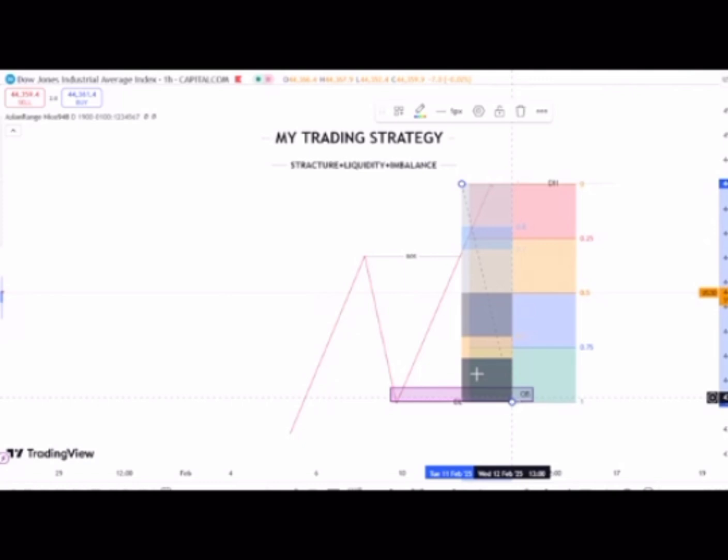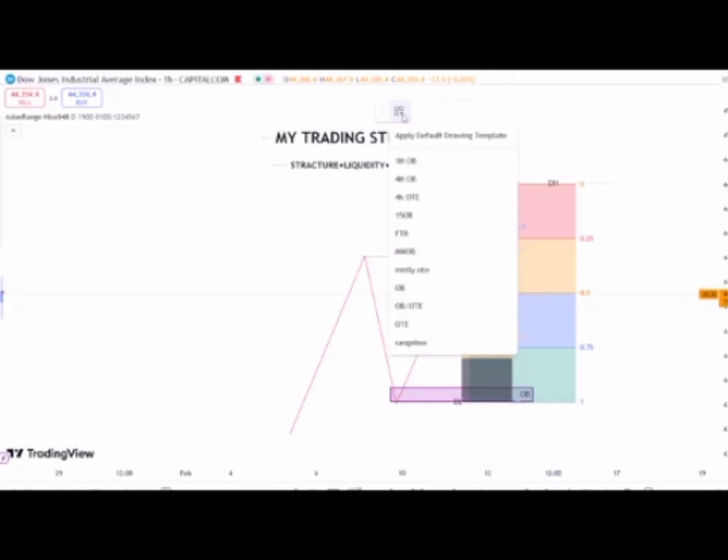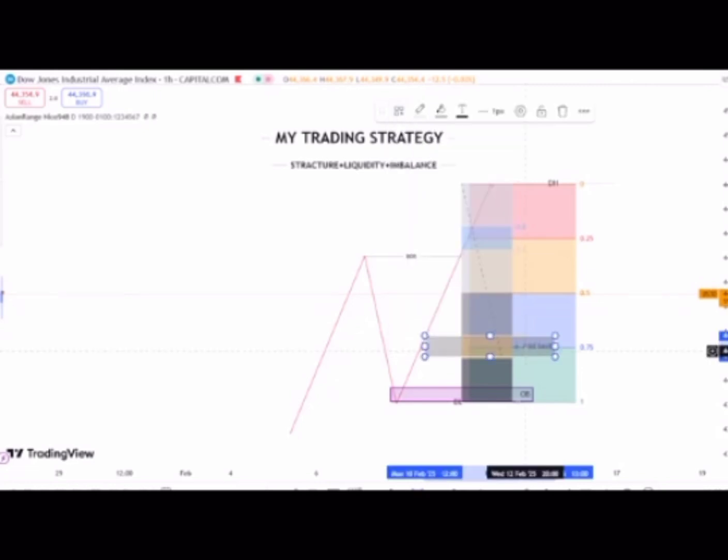So what am I going to do? I am going to fix my OTE right here. My OTE is going to be right here. So this is OTE. So I'm going to put my OTE right here. OTE means that anytime the market comes into this box over here, after I fix all these things, it is ready to just turn and move back to continue the trade. So this is how things work around here.